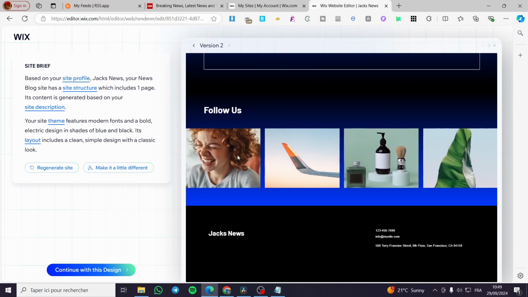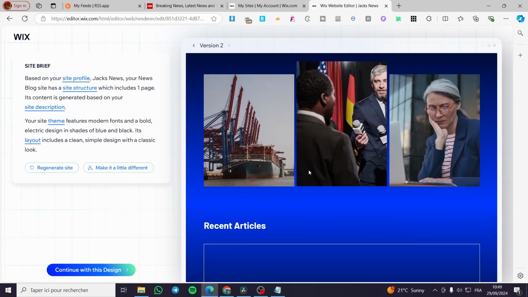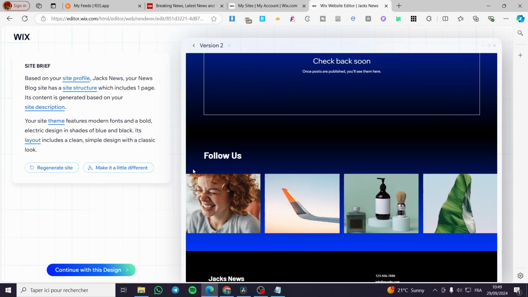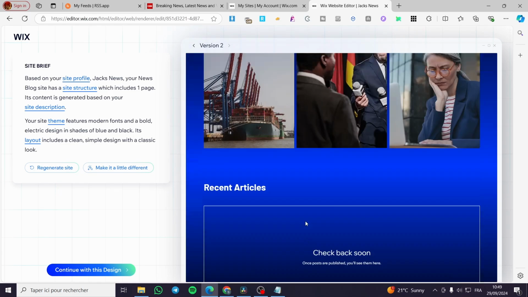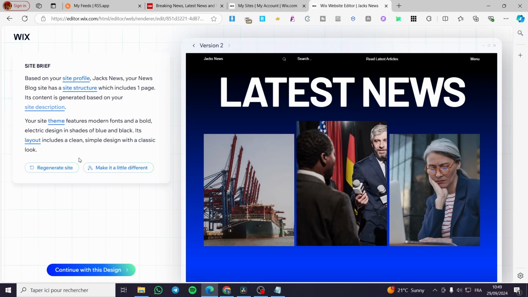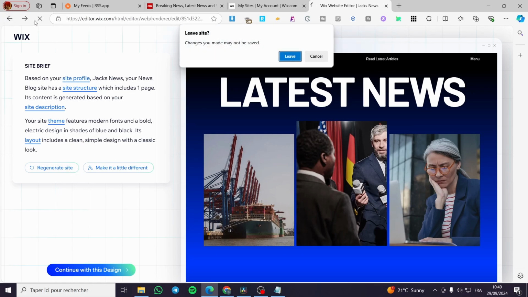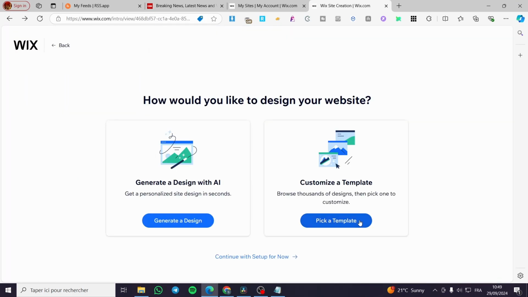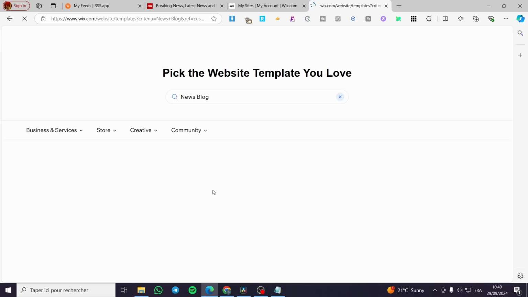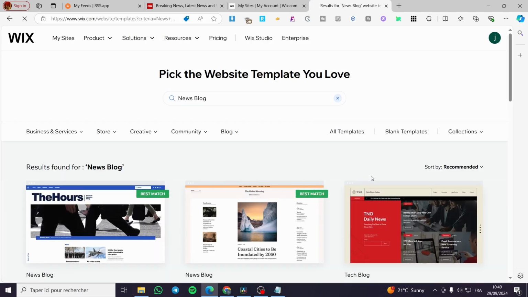It is poor in sections, and also the footer color is terrible. So we are going to either regenerate the site, or we can ignore that. I'm going to leave. Then we are going to choose another template from those. It is not very practical to use this theme for a news website.